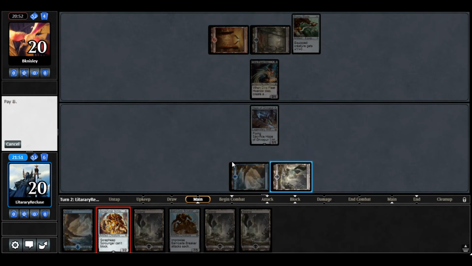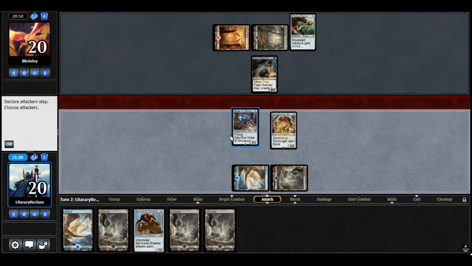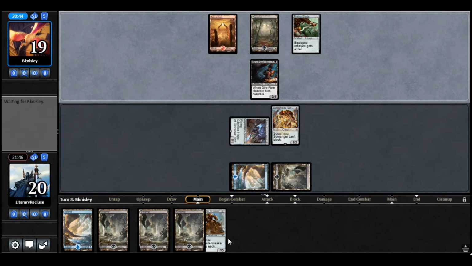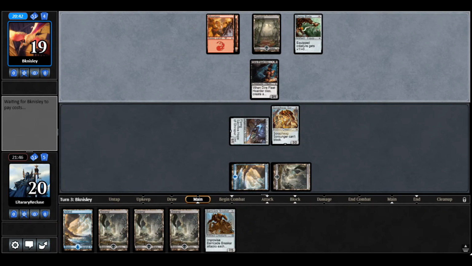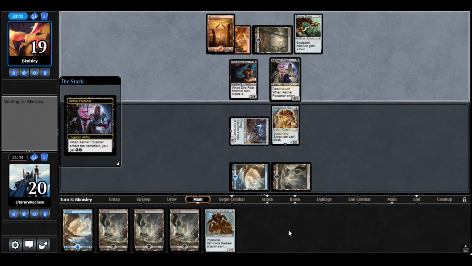The Etherborn thing didn't have any real use, I don't think. The Ambitious Etherborn or whatever. But here we're gonna play Scrapheap Scrounger. We're gonna attack for 1. Opponent's gonna go to 19. So yeah, looking pretty good. We need less lands. That's what we need. Way too many lands. Hopefully we draw into something this turn.